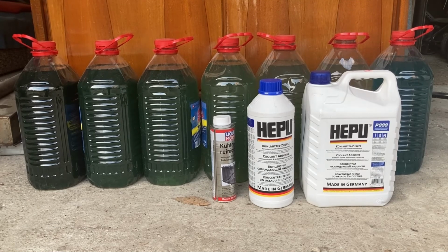And the last, which is also the most important observation, is please supervise all the drains and fills, i.e. stay near the car, because coolant, especially coolant based on ethylene glycol, is extremely toxic, and it's also sweet, which means it can attract animals that may drink it, or heaven forbid children, and that would absolutely kill them. This is also why, as you can see, I've stored all the drained coolant in bottles, and I didn't leave it out in the open anywhere.